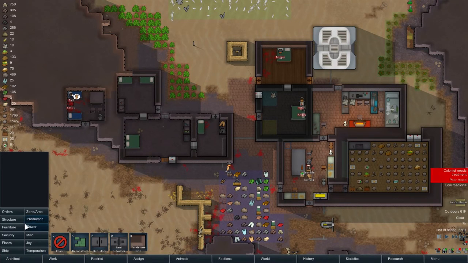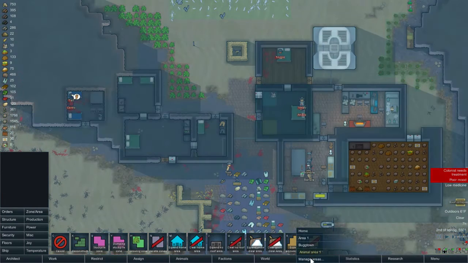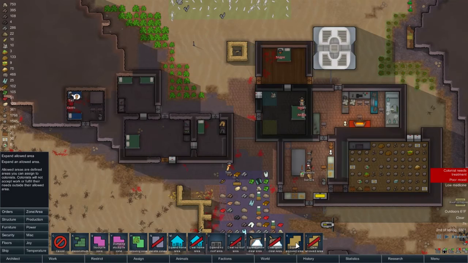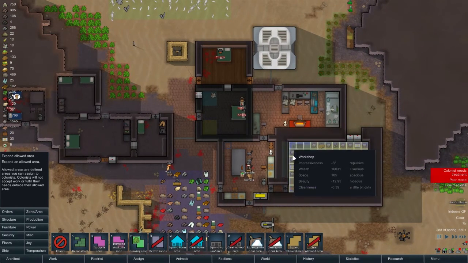Right. I need to set up a zone that's essentially safe for it. So we're going to create a new zone. And we're going to call that Manhunter Safety Zone. Okay. And there we go. Now we're going to expand the Manhunter Safety Zone to be basically this.